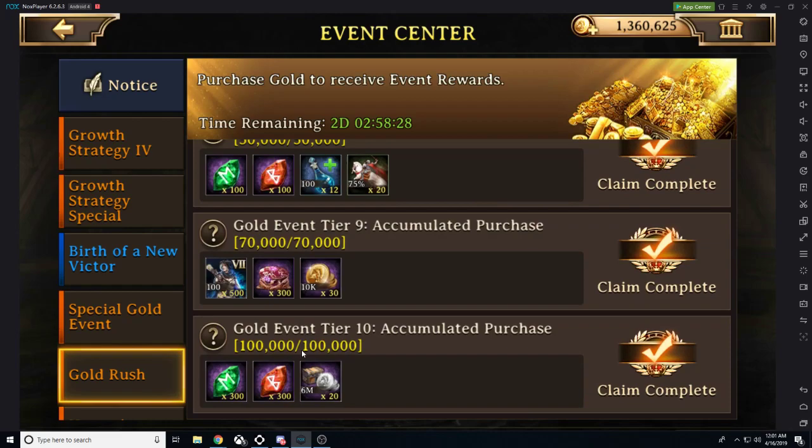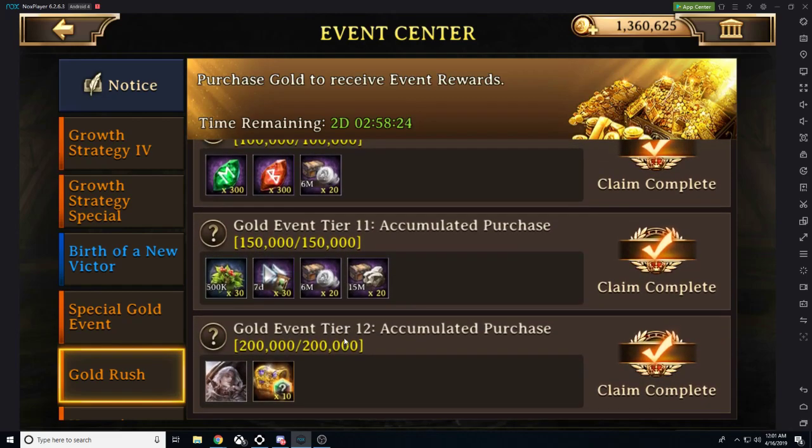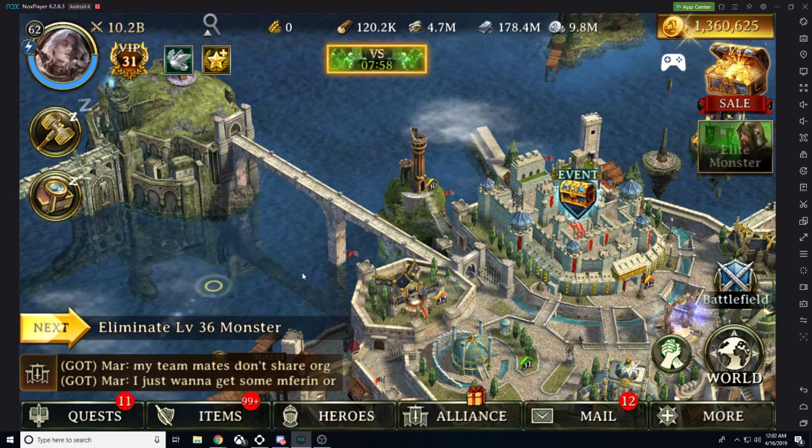Recently they've been adding a couple more tiers, like tier 11 and tier 12, and those rewards are pretty darn solid. They just reward for continuing spending. Like Mighty Rune chests, that's awesome. That's insane. That's absurd. So yeah, this is all just different opportunities that we can utilize, so you get a little extra bang for our buck.